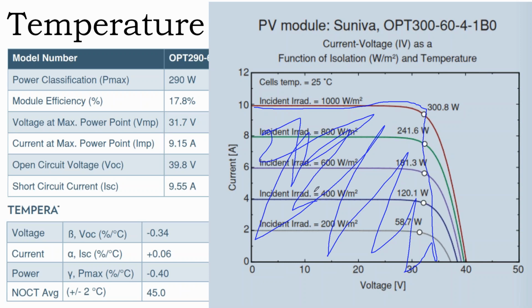But what that also means is, if the module had any more open circuit voltage, there wouldn't be any load on it. It would just be at its open circuit. And if the module had any more current coming out of it, it would be short circuiting into the ground. And so, for every electrical use, you turn on the load, the voltage is going to drop a little bit.